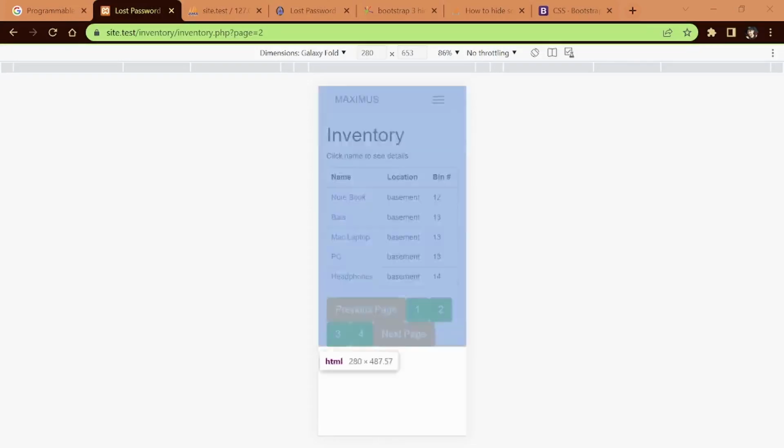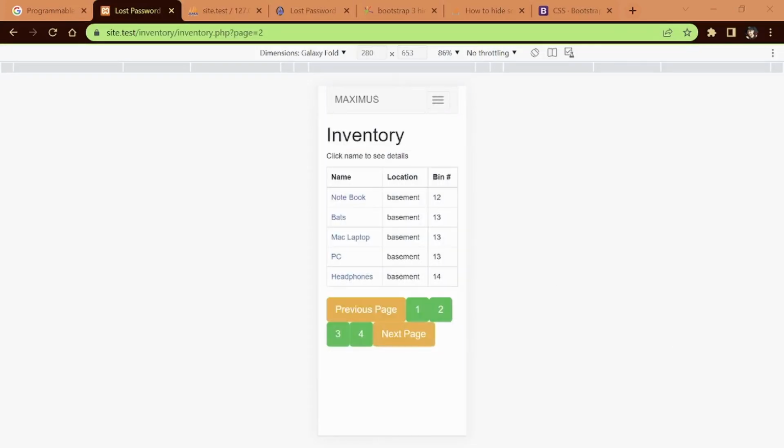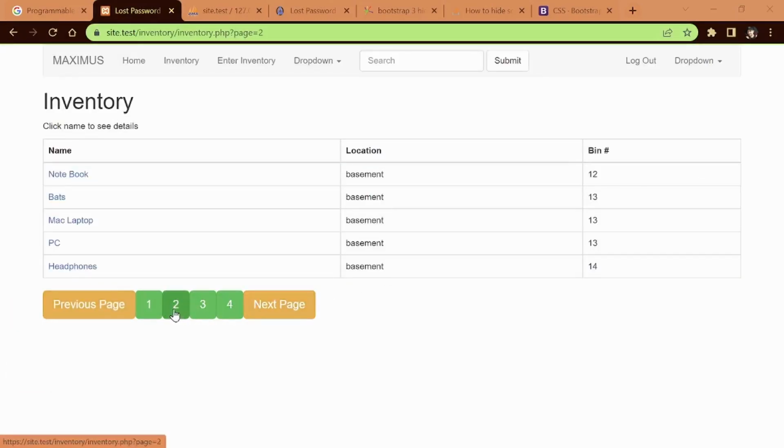Okay, so what I think that I'm going to do is target mobile devices here and take these green buttons out when they're on mobile and just have previous and next and not show them the pages, because that seems too tacky, and we want to keep it as simple as possible. Remember, we're going to have the search option, and they will be able to page through it, but just not go to like page 3 or page 4 on a mobile device.